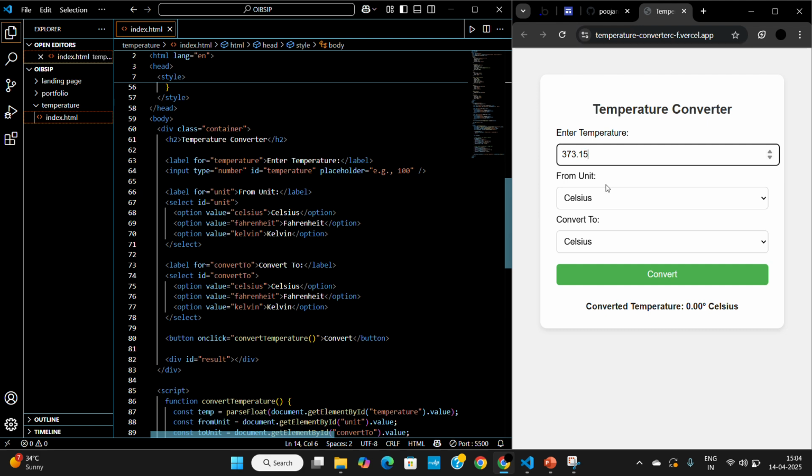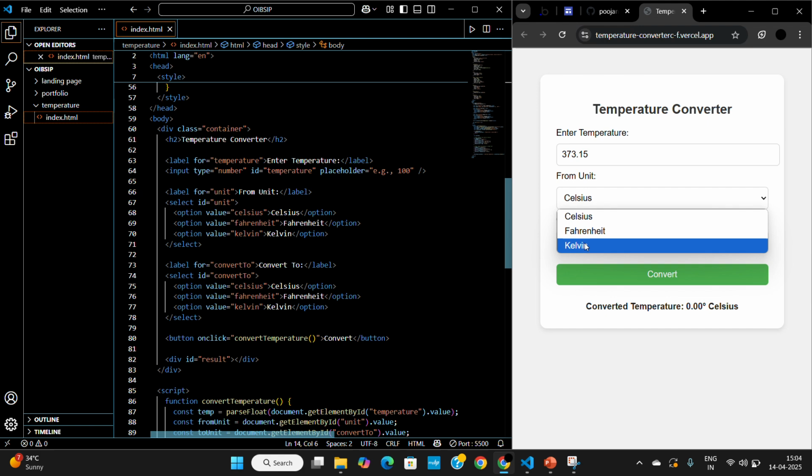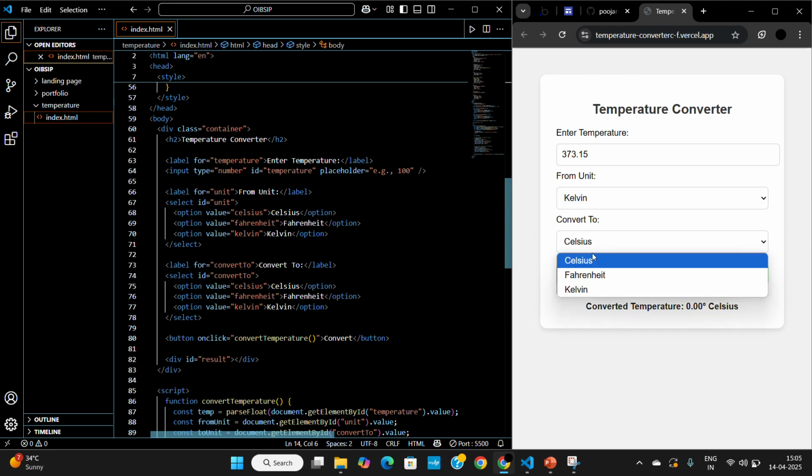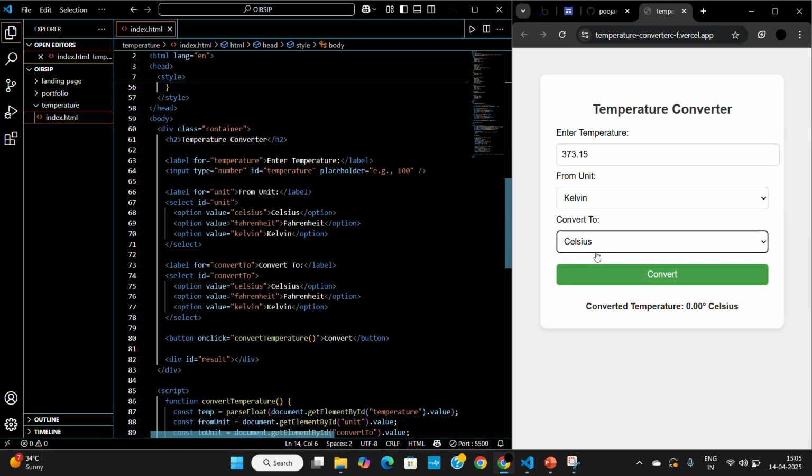Let me convert it from Kelvin to Celsius, and the answer is supposed to be 100 degrees Celsius, and that's right, we are getting 100 degrees Celsius over here. So this means that the logic is working properly, and that's the explanation of the code.